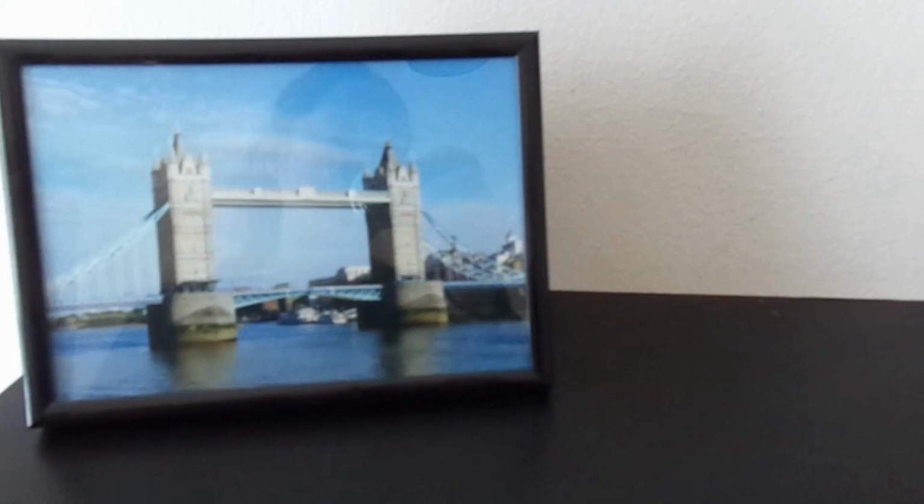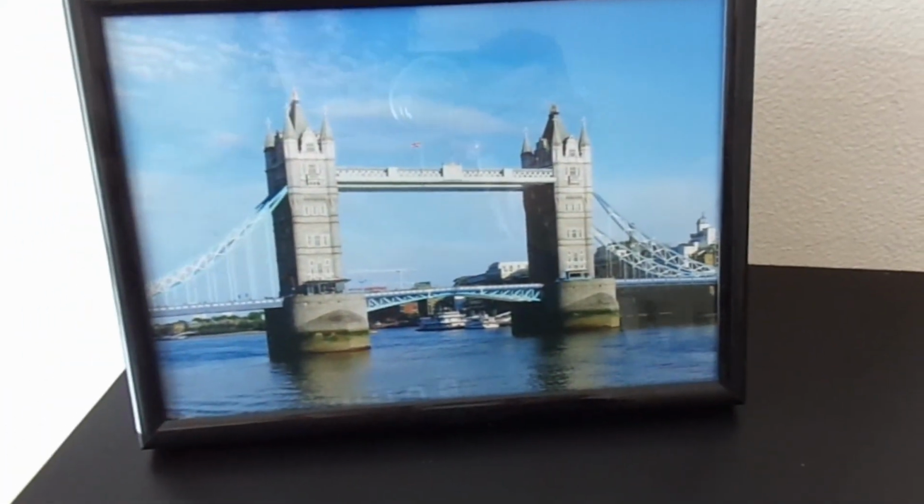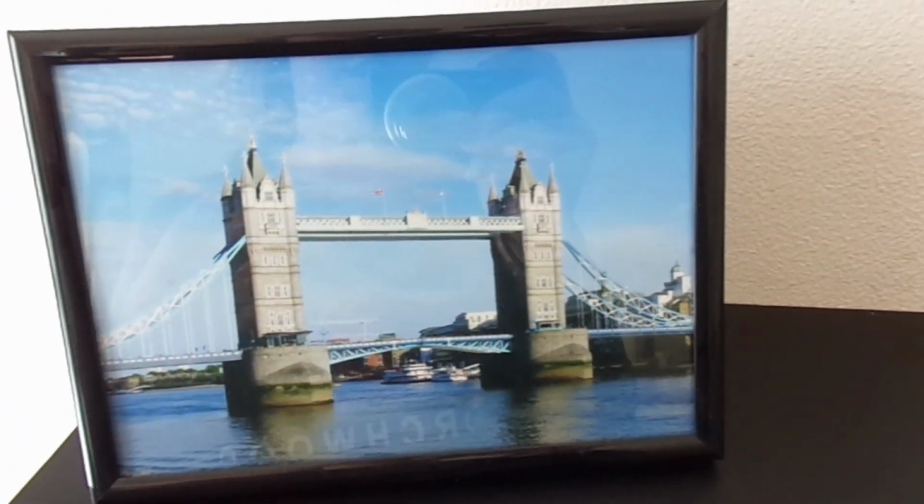Most of the furniture in this property was actually here when we moved in. The mirrors in front of me were here. The shelf I'm about to show you was here, but the things on it weren't. So we have my partner's ship, of course, and then two pictures just to make it feel more like home that I took in London. London for me is the most inspirational thing in the world.